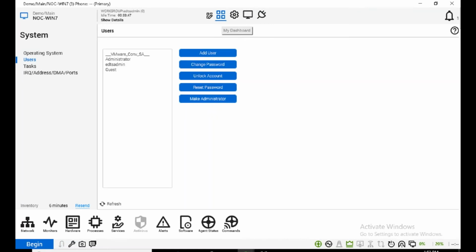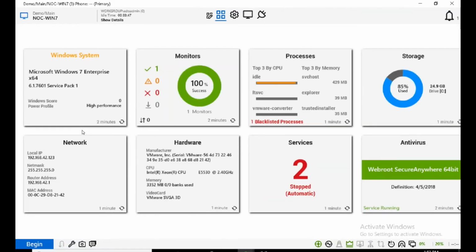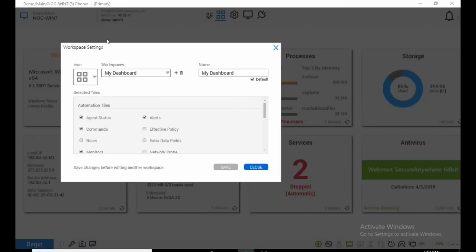Evan, we've pretty much gone through everything we wanted to today. I want to take one last second and talk about creating a new workspace. I always like to create my own custom setup, so show us that again. Okay, we'll go back over here to our workspace settings and hit the plus arrow.